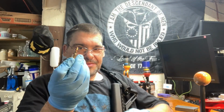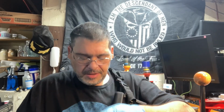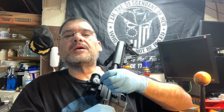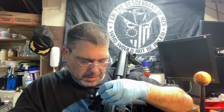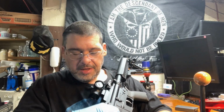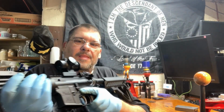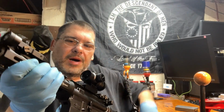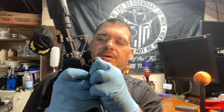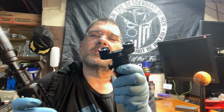Those are designed to work with these. I keep a washer in here, and that's just for tightening this down. It tightens the battery, and it works with my light too. Now my light, let me show you real quick. You just unscrew it right here a little, and you squeeze it, and then it pops off.